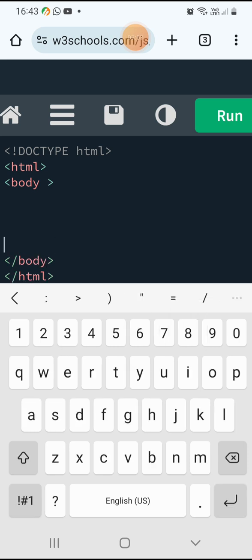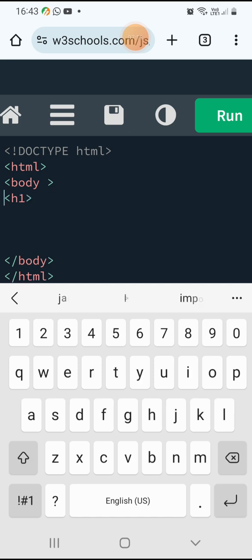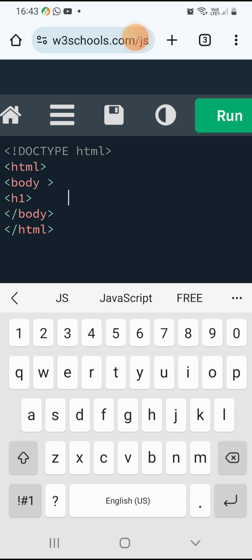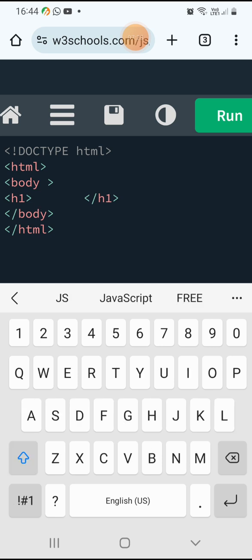Now inside of this we need to create a header h1. The h1 element is started, and the h1 element is closed. Inside of this, whatever content you want to display on your screen as a header.